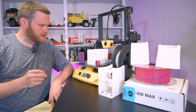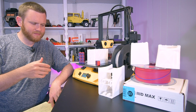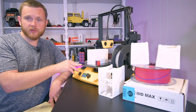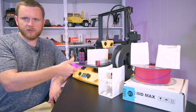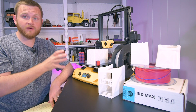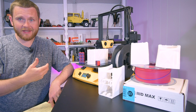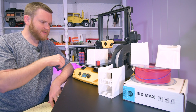One of the other things that's kind of strange, like I said, there's some quirks here that are interesting, is the bed is glued. It's obviously not permanently glued. You can get this up if you wanted, but it's glued instead of using clamps. And I understand why. This machine pays a lot of attention to aesthetics, and those clamps are definitely unsightly. There's some better than others, but without any clamps, it does look better.